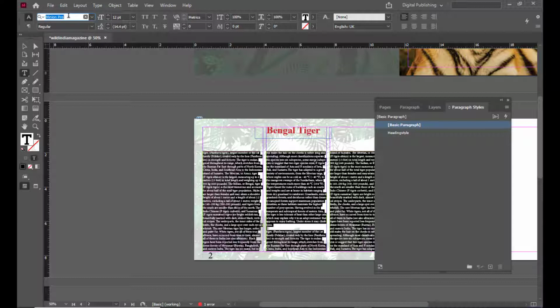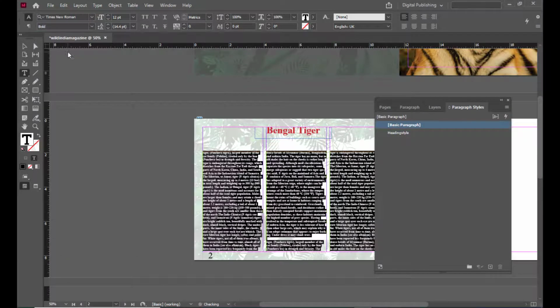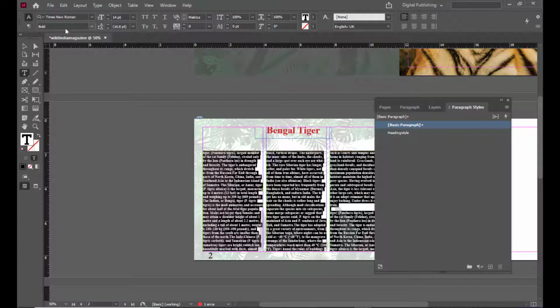So again, for the paragraph style, I will select Times New Roman, and I will put the size as 14, right? And we'll select bold. We'll make the font a little bit bold. And another important thing we are supposed to do is, here we have an option, that is Justify with last line aligned left. What it will do is keep the text aligned to both the left side and the right side of the column.